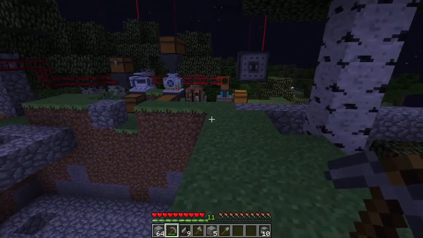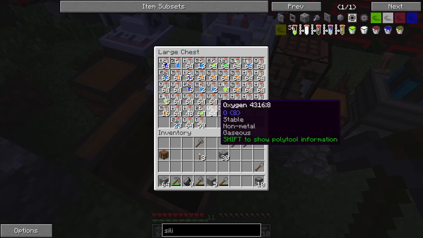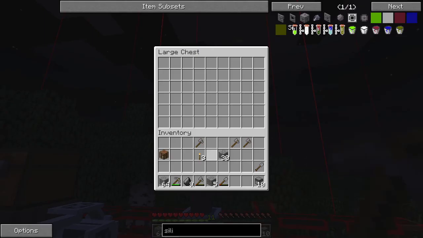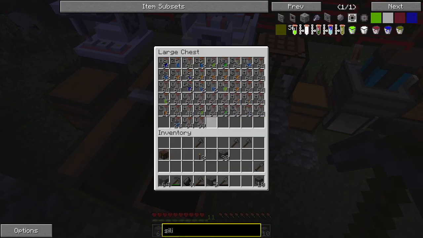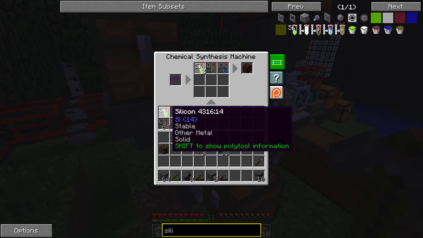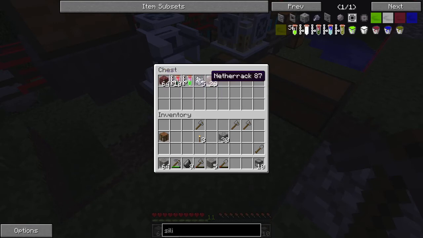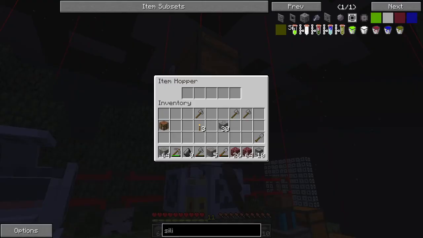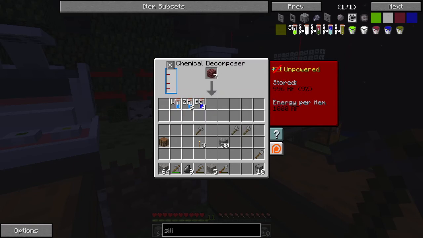So the last thing that we did was, over here, we set this up last episode to turn cobblestone into chemicals, and we have quite a few chemicals from that. And then I took all the silicon out of that and all the rest of the stuff that we needed and put it in here, and as you can see, there's one left. So our chemical synthesis machine created netherrack from that. And now we can take this netherrack and stick it into the chemical decomposer. I'll stick it in up here. And that thing will start decomposing the netherrack into chemicals.